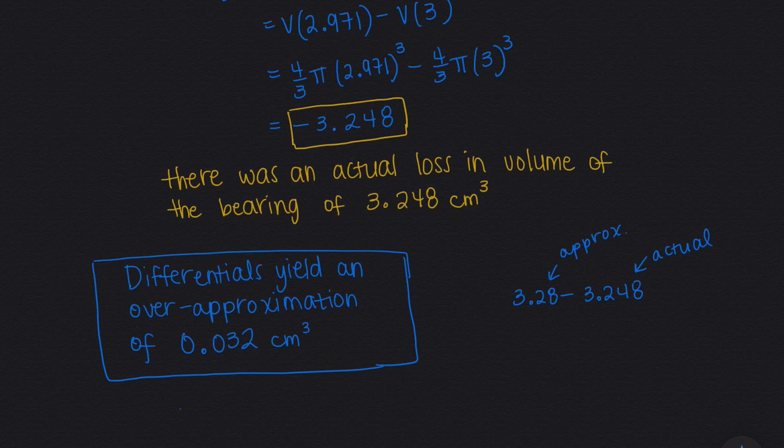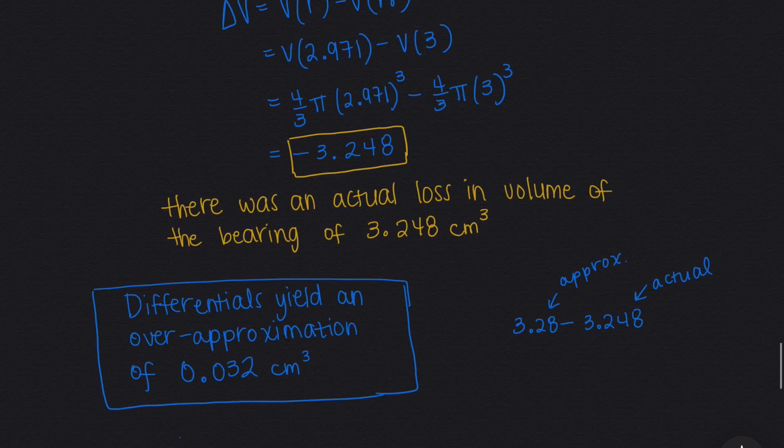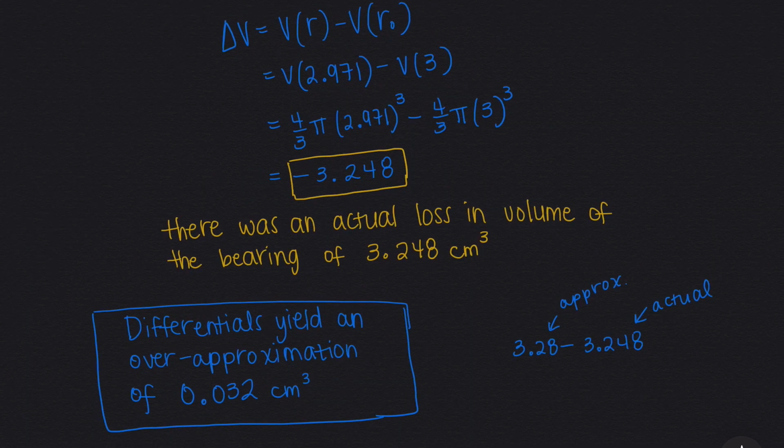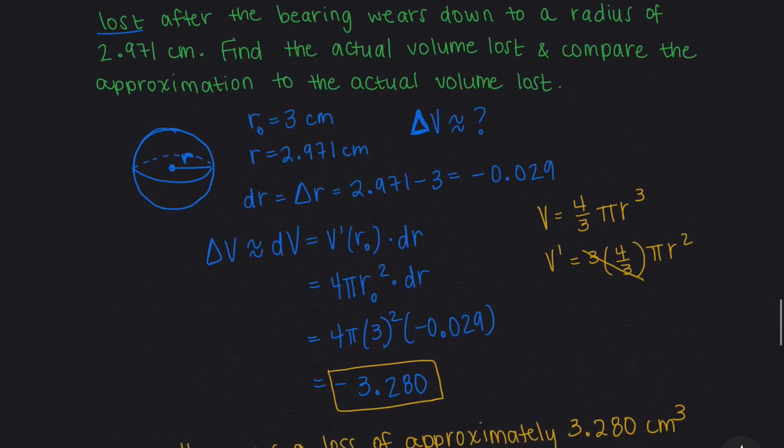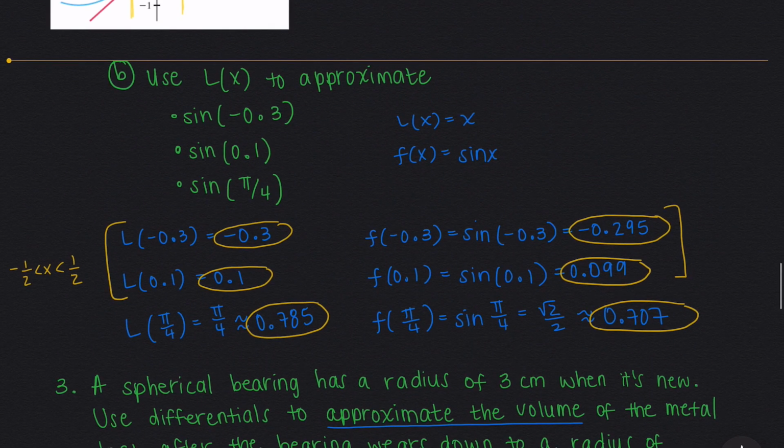And there you have it. So remember, this topic is called the tangent line approximation, right? And what we're doing is using our tangent line at a point to approximate y values on the curve. If you notice, in our previous question, we got an over approximation, which kind of makes you think that we can also have under approximations sometimes.